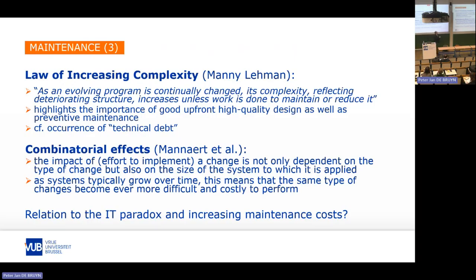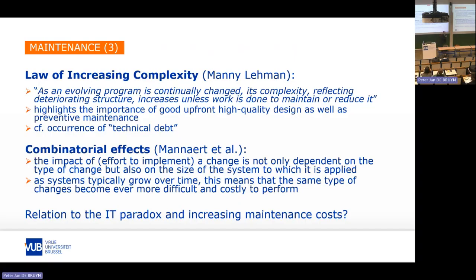One of the laws that has also been here and there empirically tested is the increasing complexity of software. It's a phenomenon that as an evolving program is continually changed, its complexity, deteriorating structure, increases unless work is done to maintain or reduce that complexity.